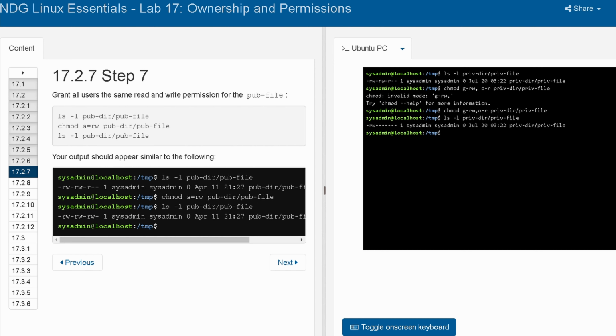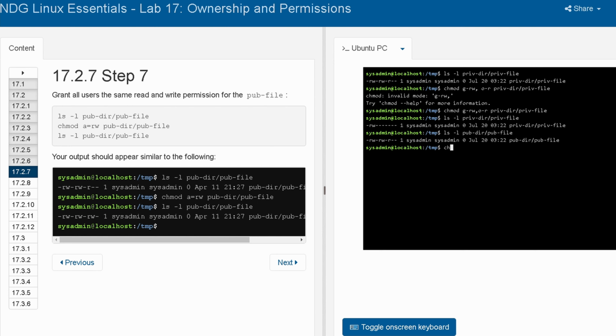So first we're going to do the same thing where we list it, we give the different permissions, and then we list it again to see that we did it correctly. So first listing this, we're going to do an ls, which is a list, -l for long, and then our file path. If we press enter here, we are going to get the permissions, and we're looking at this here. We want to make it read and writable for everybody. So we're just going to change the other permissions.